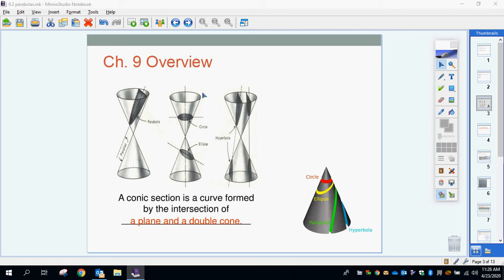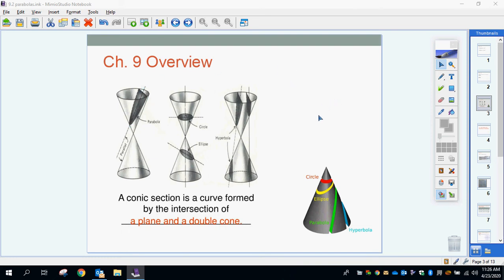But we can also create a parabola if we slice from the base of our cone down to the other side. The same thing here: the base of our cone, the bottom. If we slice from the base to one of our edges, we're going to create this parabola. Remember, a parabola is a U shape, and that's what it looks like on a two-dimensional surface. Notice that the parabola only cuts through one cone. This line that you sliced through your cone didn't hit the bottom cone, so it's just creating one U, one parabola.